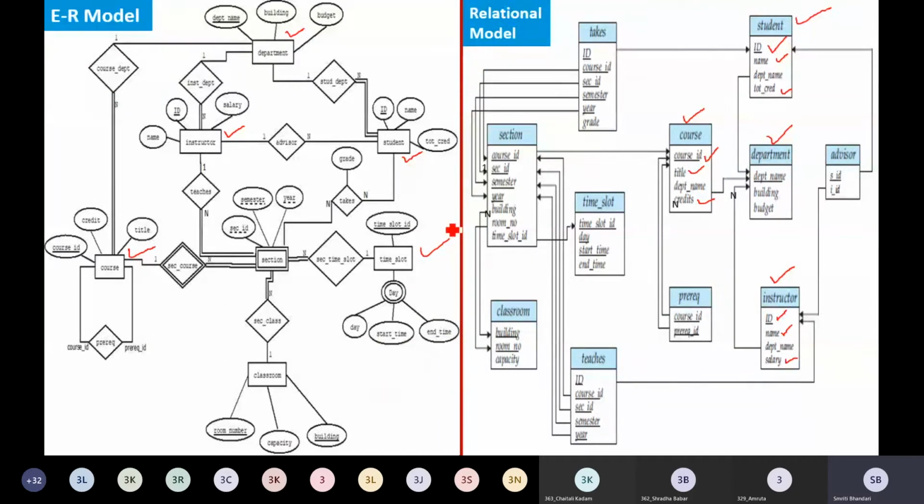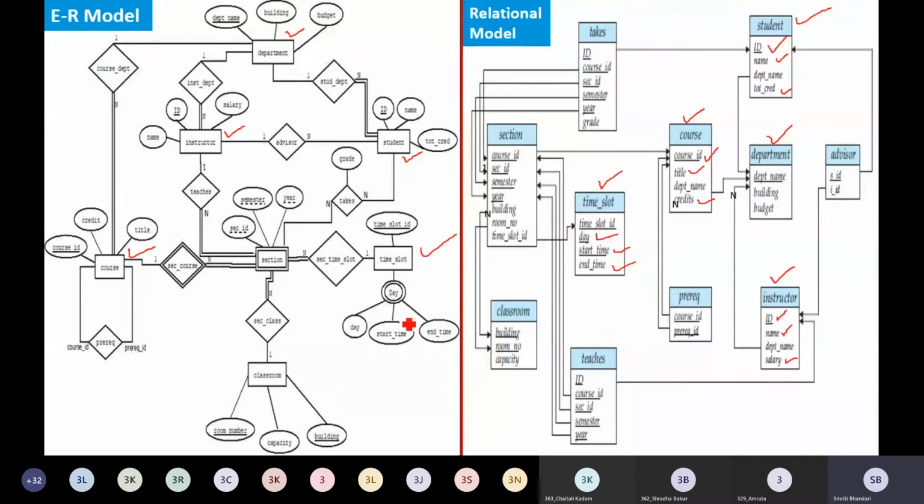But if I look at the entity set table, what should I have in this table? Once again, I should have time slot ID and the flattened attributes for this composite attribute, that is day, start time and end time. So ultimately in my time slot table also I need to have time slot ID, day, start time and end time. So what I have done is I have created one table for this time slot with the primary key time slot ID, and this is the multi-valued attribute with 3 components because it is composite also. So we have stored these 3 attributes separately: day, start time and end time.